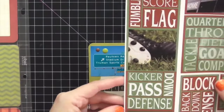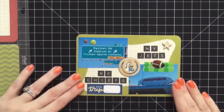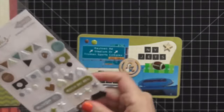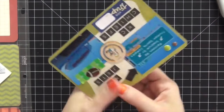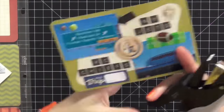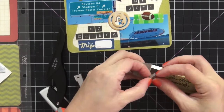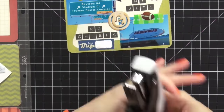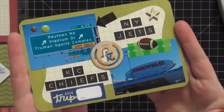I flipped through some older football stickers in my stash but didn't find anything I liked. I ended up finding a tag that says 'road trip' where I could put the date in, and I really like that. I forget to write the date in but I'll do that later. I have some stickers from Evilicious — a puffy sticker that says 'so cool.' Once I added that, I also wanted to add some staples. I add staples for texture more than for holding down pictures. I ran out so I'm reloading the stapler, then continuing. I really like the final result of this card.